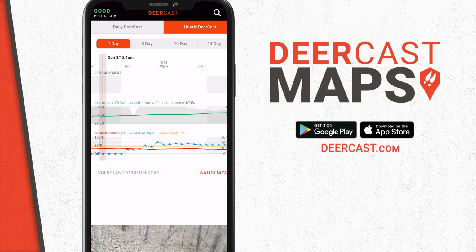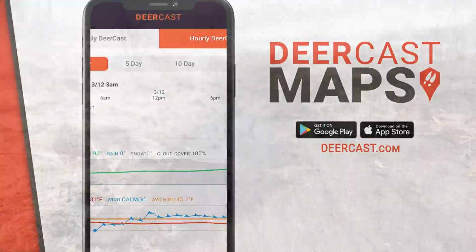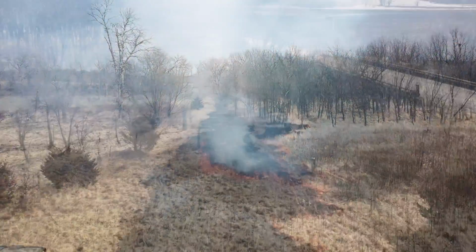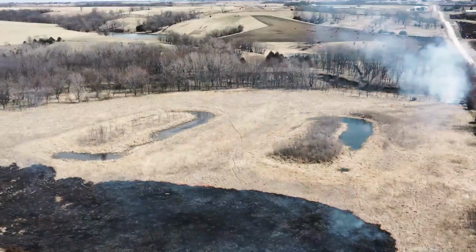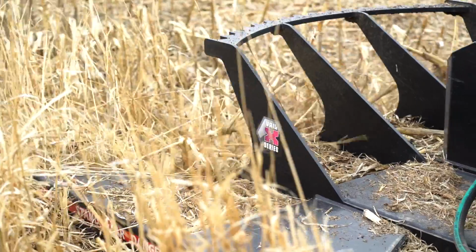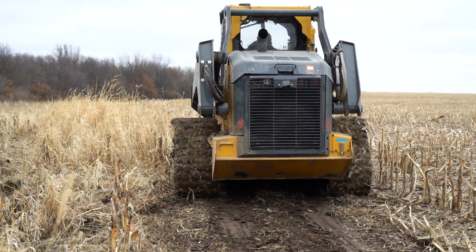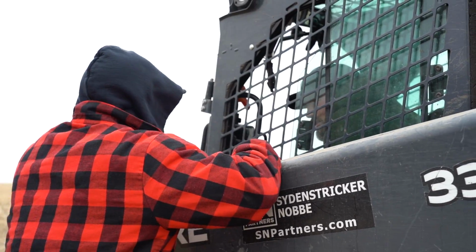So, a few things about fire. Whenever you go to throw a match out there and just light up the world, you really need a fire plan. You need to check on the humidity, the wind speed, the wind direction, and consult with someone that knows how to burn places, how to back burn, how to front burn. In this case, Wade and Perry have done several different burns. This one's a relatively simple burn because it's a lot of different waterways, so you have controls on all sides of it. But you really want to consult with a fire expert before you go and burn.